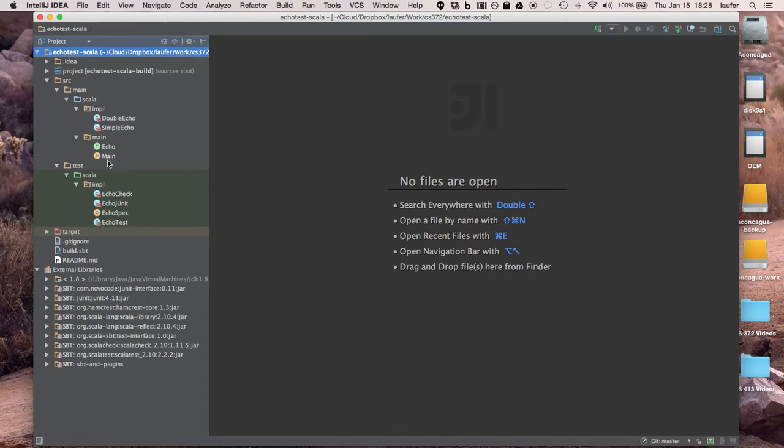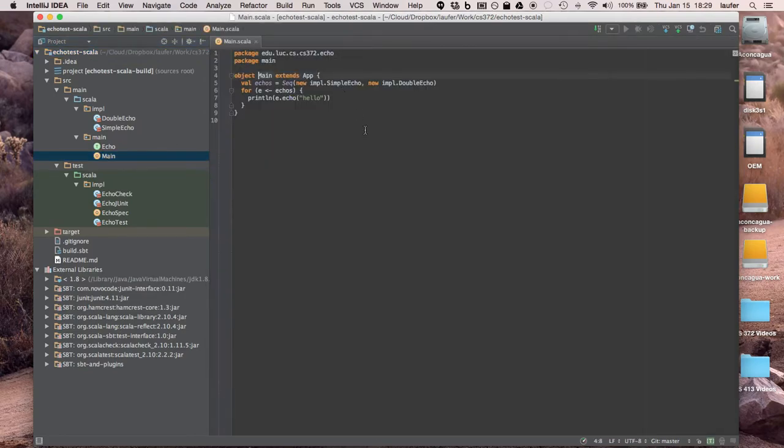See, so now it actually, before, see how it had the source files here under main, and now it shows the actual Scala program elements. So there's a trait, which is a little bit like a Java interface, actually more powerful, but it replaces that construct. And then there's the main object, which is the app.